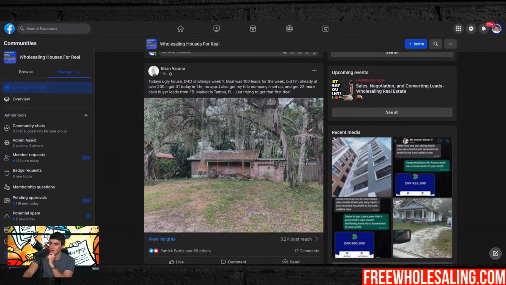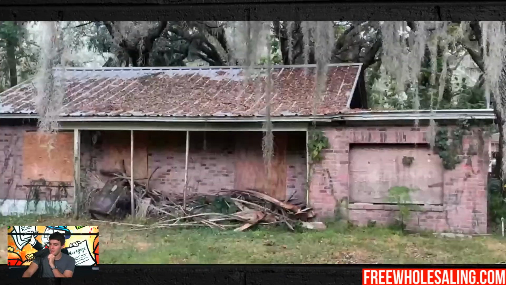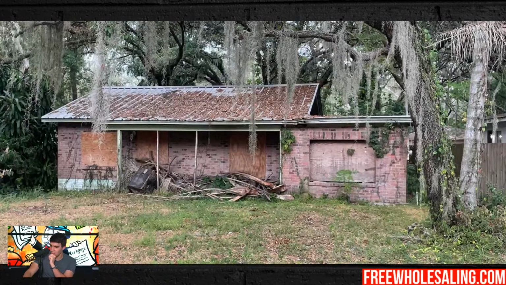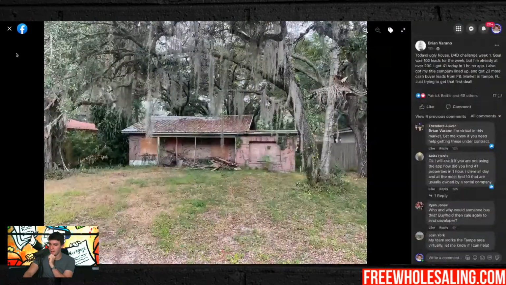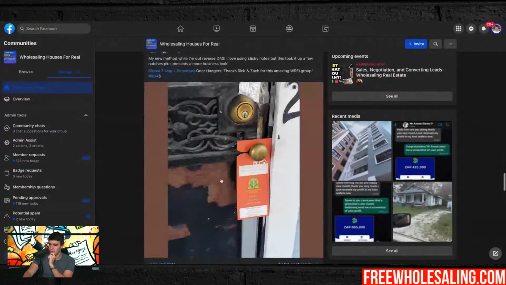Markets in Tampa. Guys, look at this deal. Look at this property right here. These deals are just sitting there. This is in Tampa. Like, holy moly. That's a really nice deal. And just telling you guys, because I did the challenge, somebody decided to drive for dollars on this lead, right? Boom, boom, boom. I love it. That's a great property right there. We got some more people, right? That's cool too. Let's do it from this.